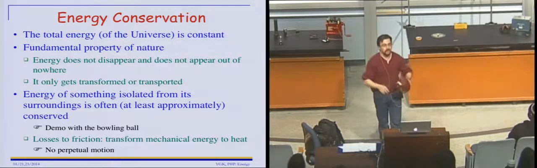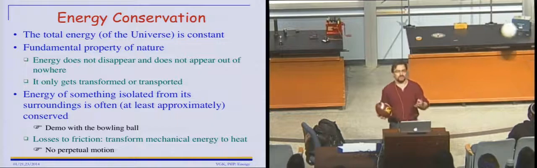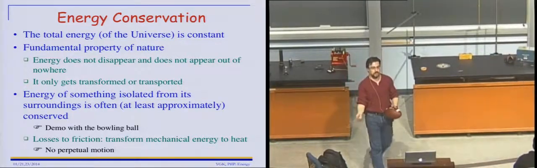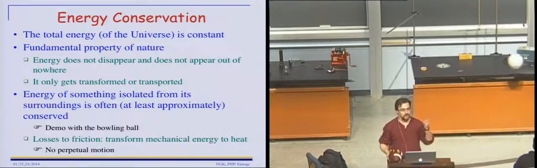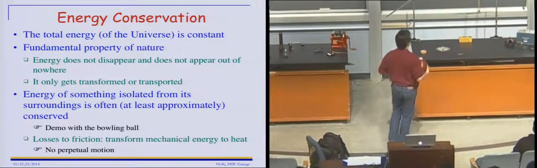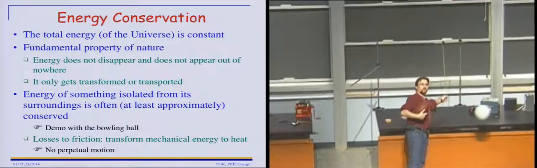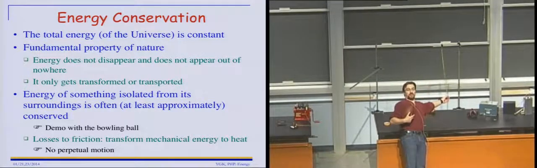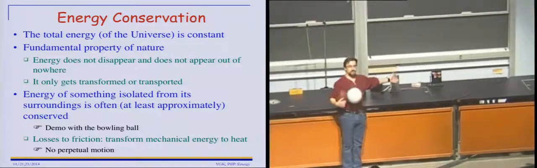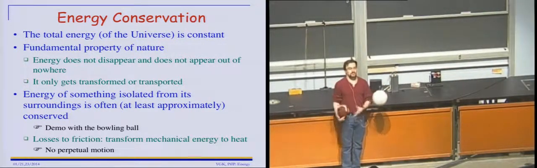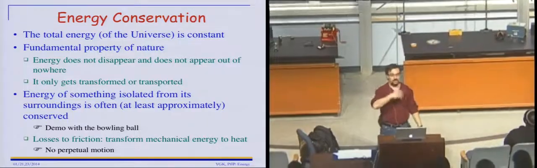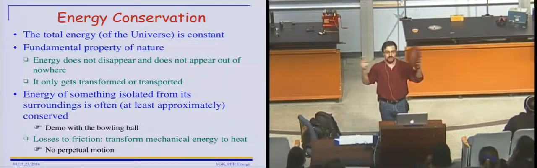So now the question about energy conservation. I said that energy is kind of like a currency that can be traded, that can be exchanged, or can be converted from one type to another. It doesn't disappear or reappear anywhere. It can be stored, typically in some kind of potential energy. Here I move the mass and I store the energy temporarily before releasing it. Energy can be stored in electrical form, like in these capacitors. Energy can be stored in the gravitational field by moving objects up and down. And then it can be converted from potential to kinetic, from chemical to thermal, etc. But the total amount is conserved.